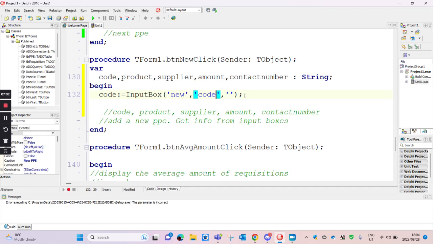If you made amount real, that's fine. It's not an issue. But when we're doing our input, keeping them string is easier, because a string will always work, and a real will only work if it's really a real. If you made string, real, and then integer, then contact number would have been wrong because it was actually a string, and you get an error. But if you just made them all string, it doesn't matter what data type they are in the database, it will still work fine.